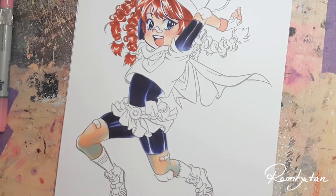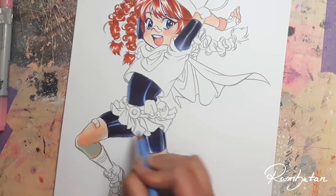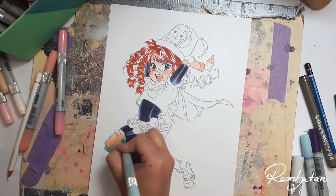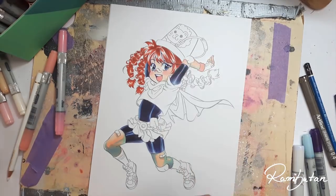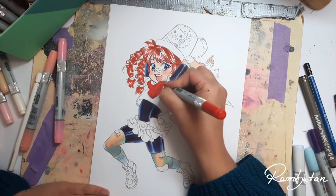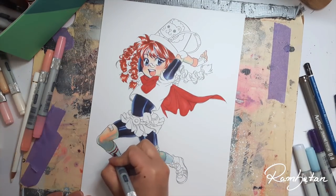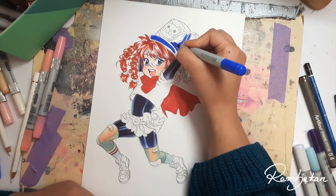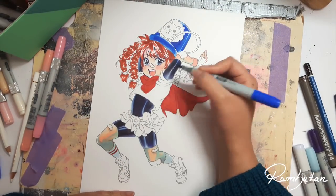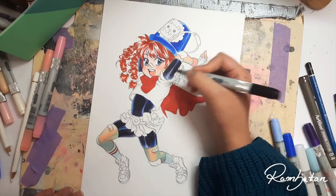So because she is pretty young — just around seven or nine years old — I created her like she is a sandbox hero with some gadgets like marbles in her bag. Her enemies will slip and fall when she throws them on the ground, and she has a little scoop for fighting in a duel. She does her braids by herself and that's why they look messy and uneven. Her helmet is just a bucket, and she always gets some scratches during playing wild and trying to find new hiding places or a secret base between bushes and trees. It reminded me a bit of my own childhood.